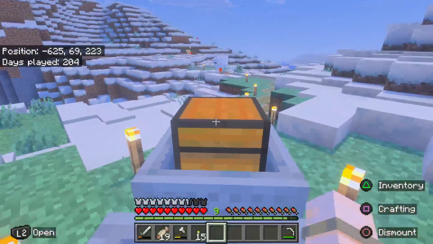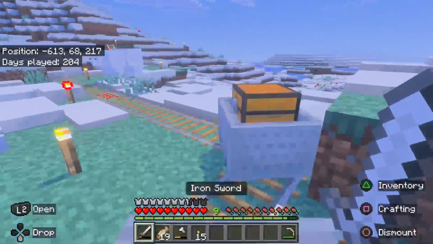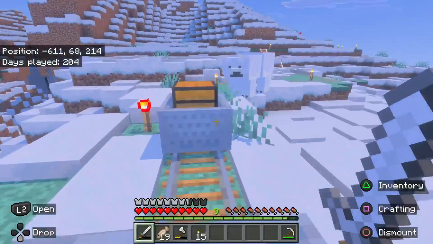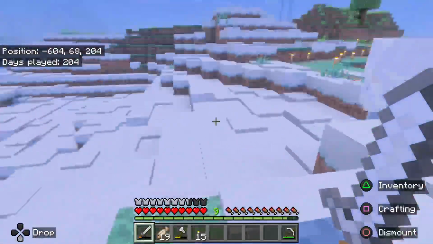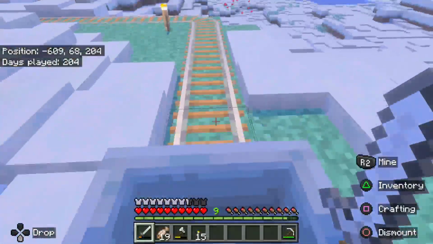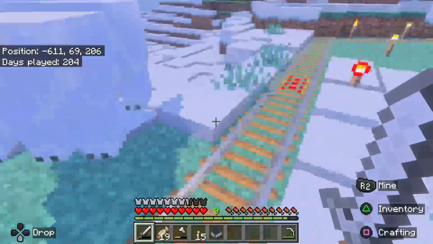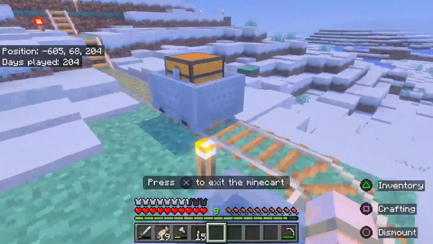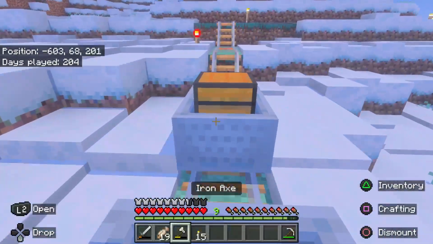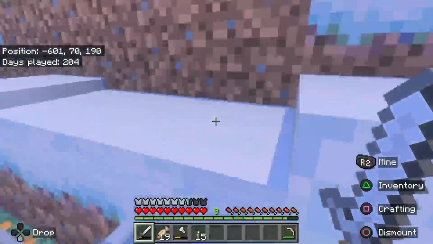Oh, look. Are we going to get into another fist fight with a, you know what, let me grab my sword. Now. Pull it. Hey, buddy. Polar bear doesn't want a snack, which is fine by me.